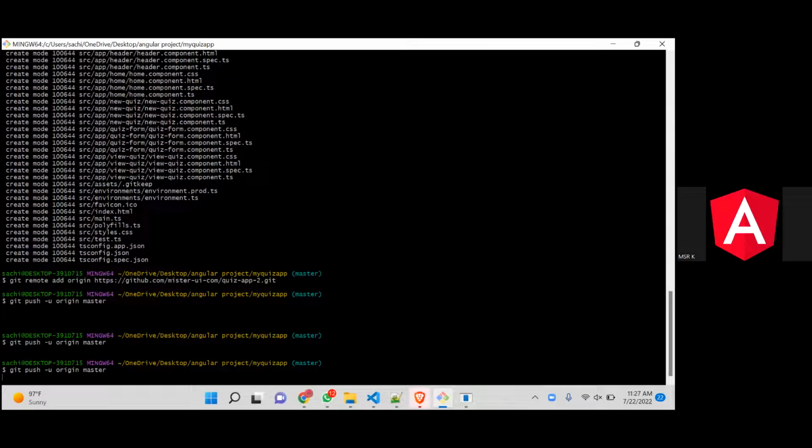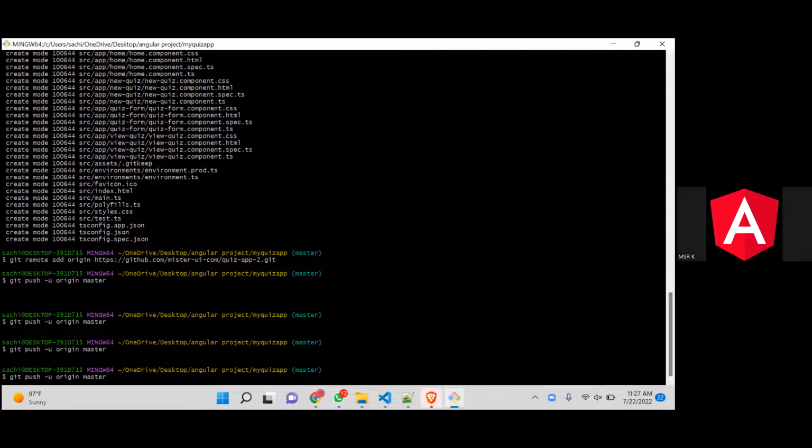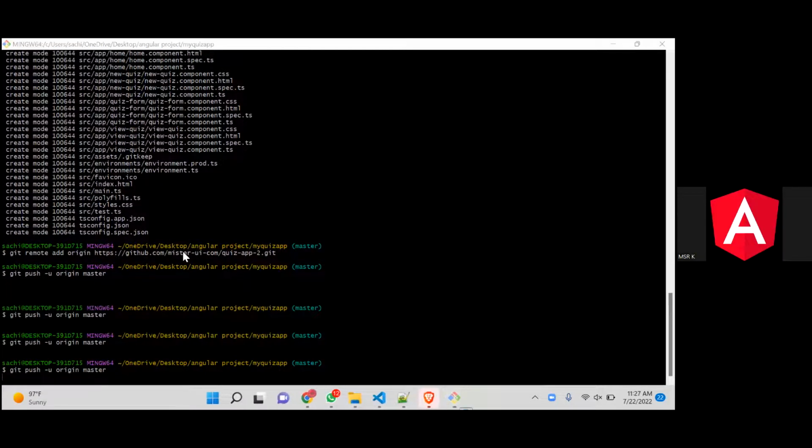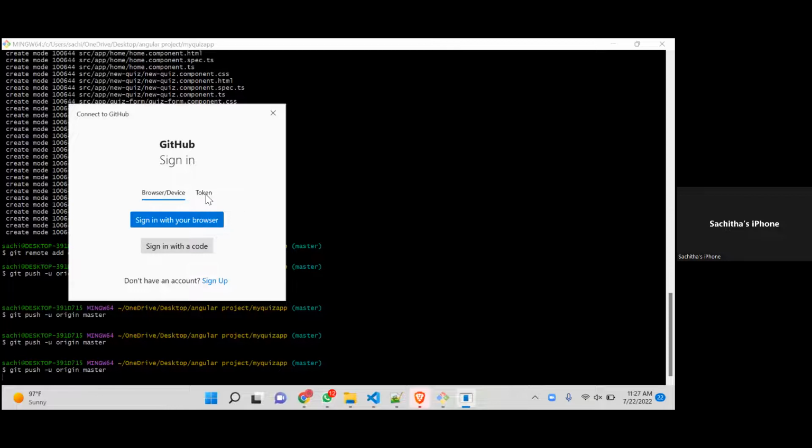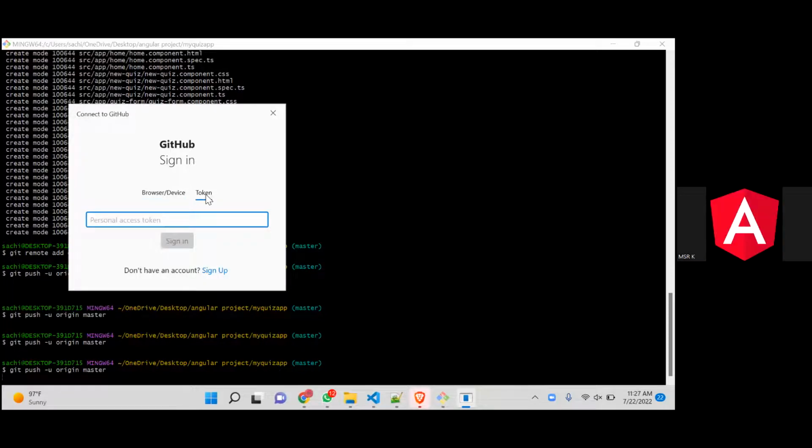I'll Control C. Click on token, personal access token. Where can I get that? I'm checking on this website.